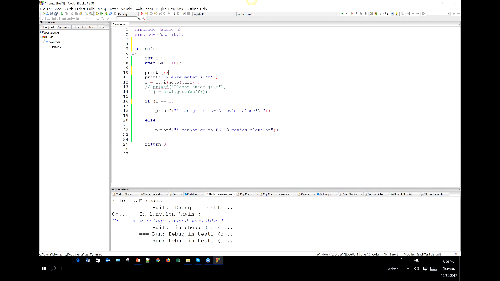Please enter. So printf, menu. 1, I don't know, lights on. 2, lights off. 3, fan on. 4, fan off.